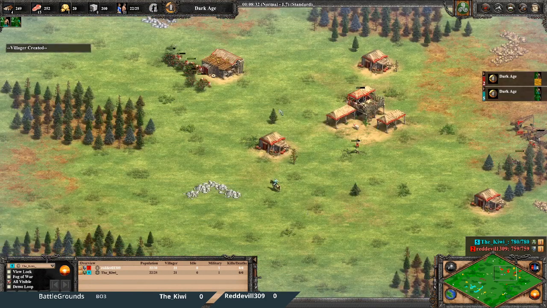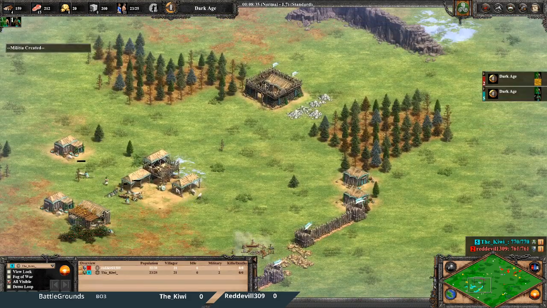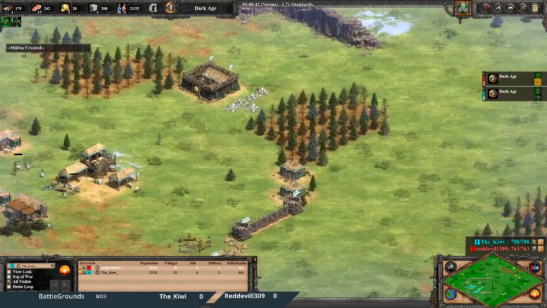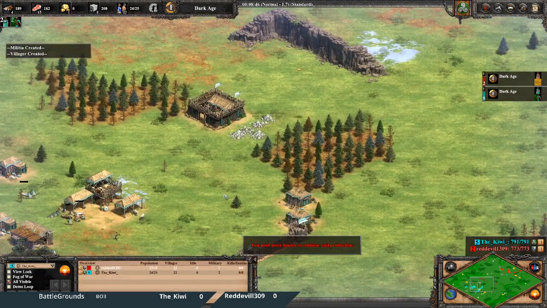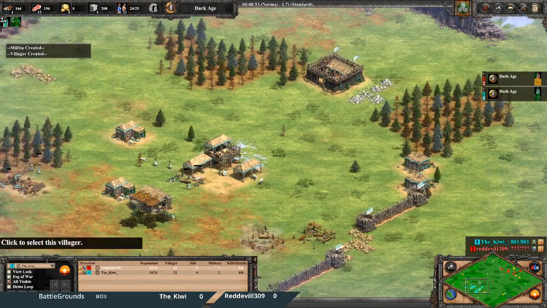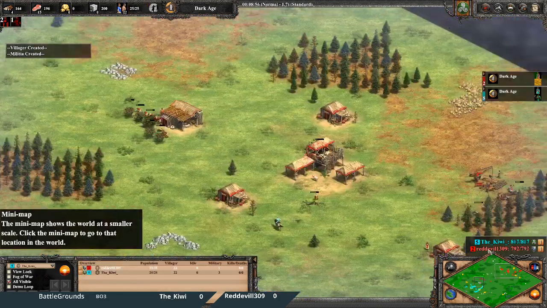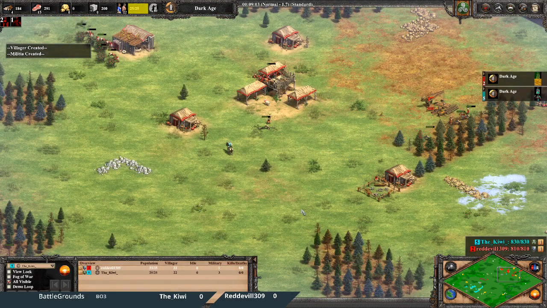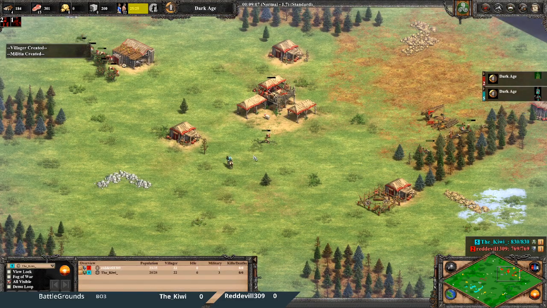So we're gonna have a drush for the Kiwi. We'll have to see how Red Devil reacts to that one. Right now, villager counts are pretty equal, or they are equal actually. It's the Kiwi just being overpopped because he's pushing out militia. We do have Red Devil at least getting loom, so that's good news for him as well.